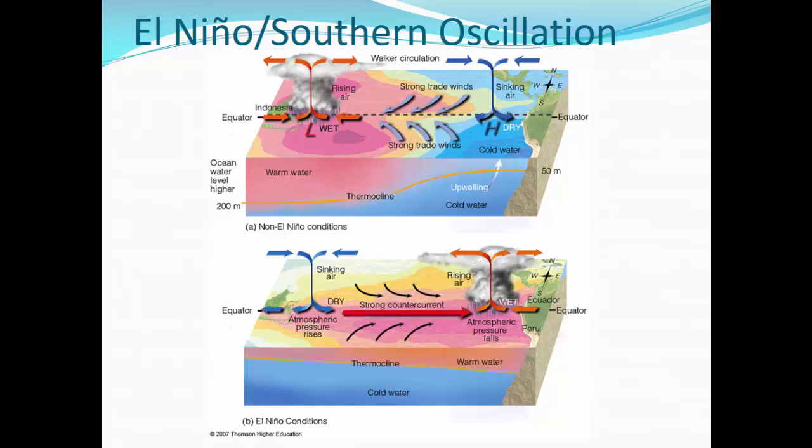The key to the El Niño teleconnection will be the pressure patterns. In non-El Niño conditions, or just your typical conditions, you have low pressure on the western side of the Pacific Ocean and high pressure on the eastern side of the Pacific Ocean. And that's completely about global circulations, counterclockwise flow south of the equator, clockwise flow north of the equator, bringing cold water from the north along North America and cold water from the south along South America, creating sinking air and high pressure on the eastern side of the Pacific Basin, and then the warmer water on the western side. Now, this illustration does not do the Pacific Ocean justice.